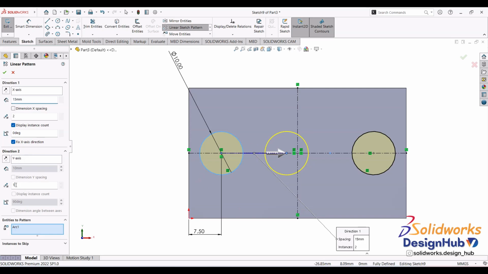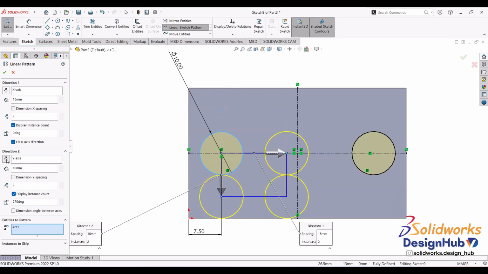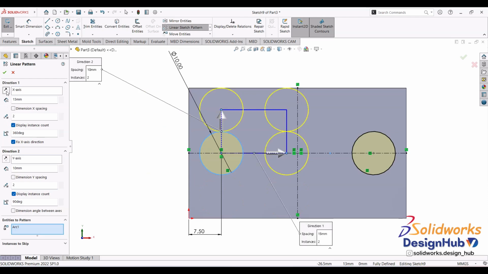Okay, so this hole has got a pattern at a distance of 15 mm in the x direction. If you want the same hole in the y direction as well, you just make it 2 here, so it is going upside. If you want to make it down, you can just reverse the direction. In LH RH you can do it, just make reverse, it will go to the left hand side, reverse again, it goes to the right hand side.